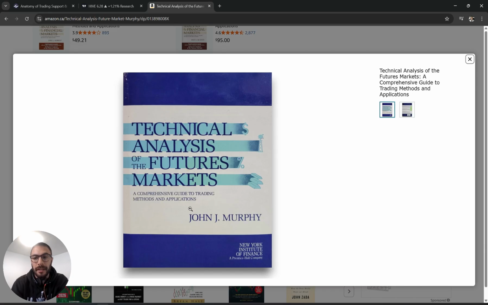It has all the technicals, an explanation as to why, an explanation as to the psychology behind it, what drives the move. A very, very interesting book, Technical Analysis of the Futures Markets: A Comprehensive Guide to Trading Methods and Applications. My understanding is that John J. Murphy wrote the book himself because he was teaching a class at the New York Institute of Finance, and he did not have any material adequate enough. And so he wrote the book himself. It's an old book, but it's still super, super relevant. You should definitely take a look. This thing is amazing. I hope this helps.